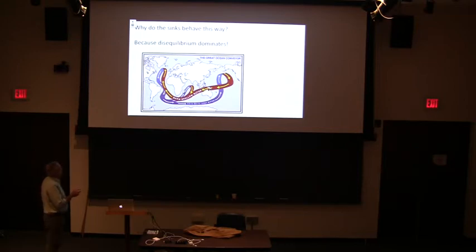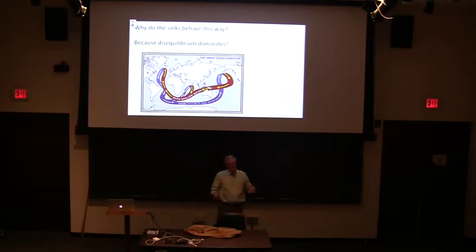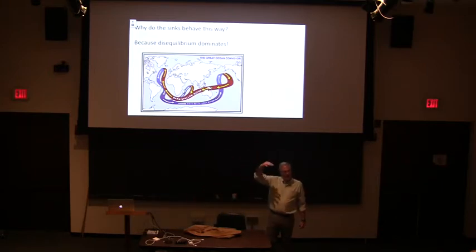Why does this work? Well, the ocean looks like this. Remember, there's this drain in the oceans where it drops into the abyss. And the abyss is so thick, it's like a deep river that goes really slowly. And the water spends 1,000 years crawling along the bottom here. And then it pops up in a few places and stays next to the atmosphere. There's the structure related to the Gulf Stream. It's not quite the Gulf Stream, but there's this river of surface water that, because it's thinner, goes much faster. And as it zooms along, CO2 from the air wants to dissolve into the water. All right? Because the water contains dissolved CO2.